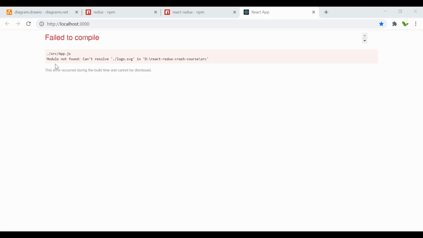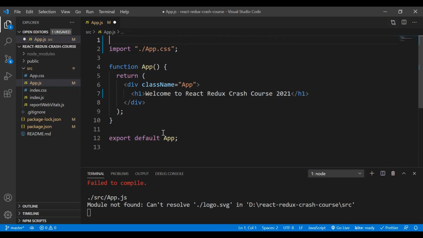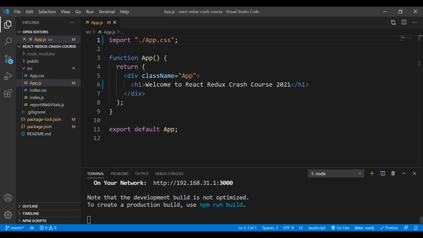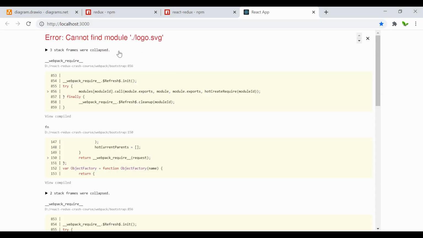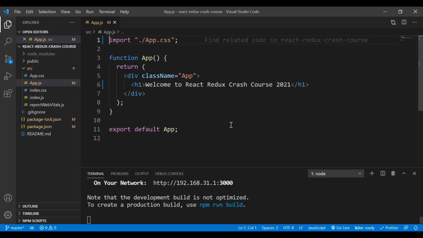And here we can see that we need to remove the import svg file as well. So on top here, because we just removed that logo data, and now take a look again. Let's just refresh this. Okay, so welcome to React Redux crash course.